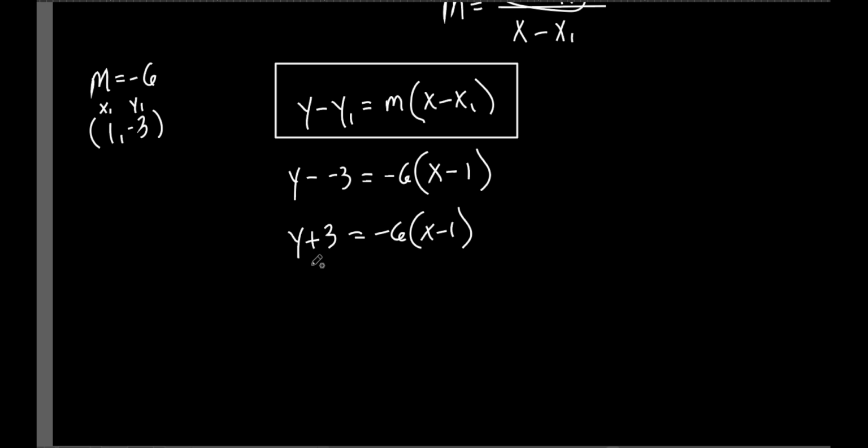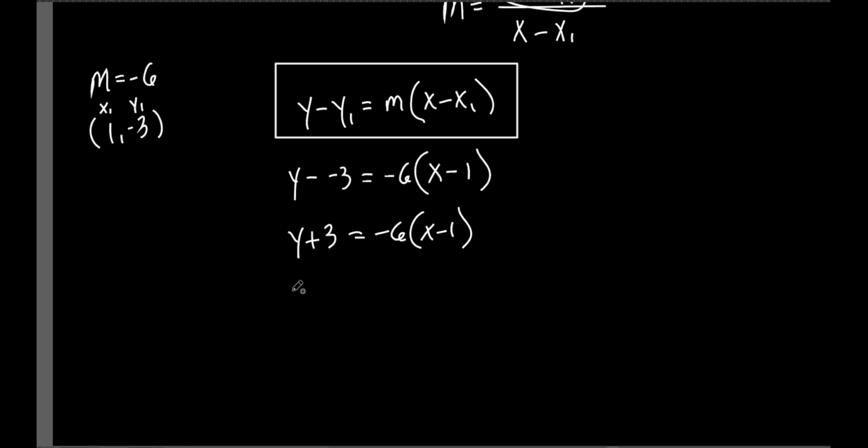Normally they would do this. Normally they want it in slope-intercept form. That's the favorite. It's everybody's favorite, slope-intercept form. You can do a lot with it. So let's take this and put it into slope-intercept form, because that's the way they ask you most of the time to write your equations, okay?